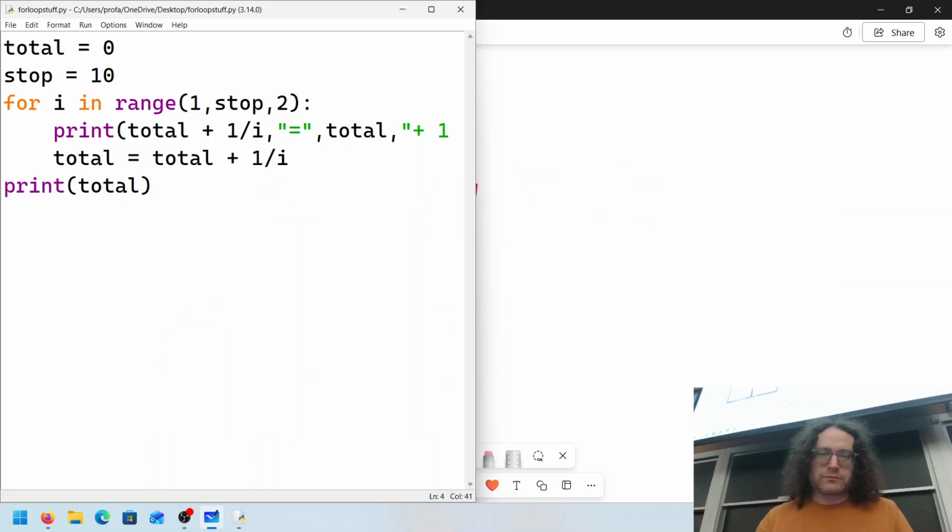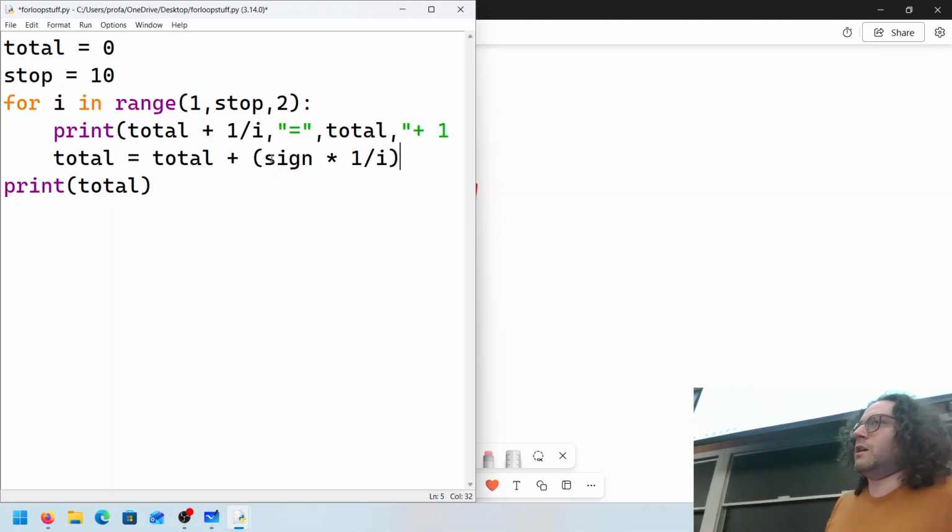So what we're going to do is I'm not going to change this plus. What I'm going to do over here is add a variable called sign. And we're going to multiply, and I'll use parentheses to make it plenty explicit. Doesn't really matter there, but I'm going to put it there. Sign times 1 over i, and that sign sometimes is going to be +1, and sometimes it's going to be -1. Basically, it's going to alternate between them. If I start out by just simply doing +1, right?